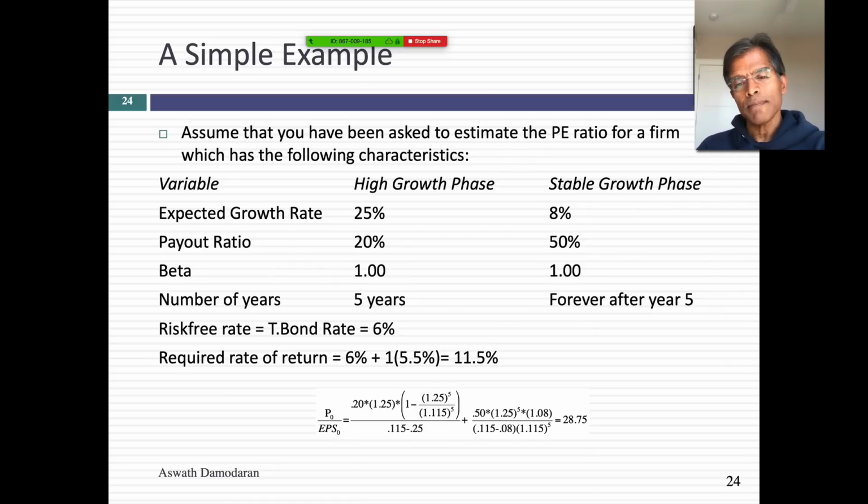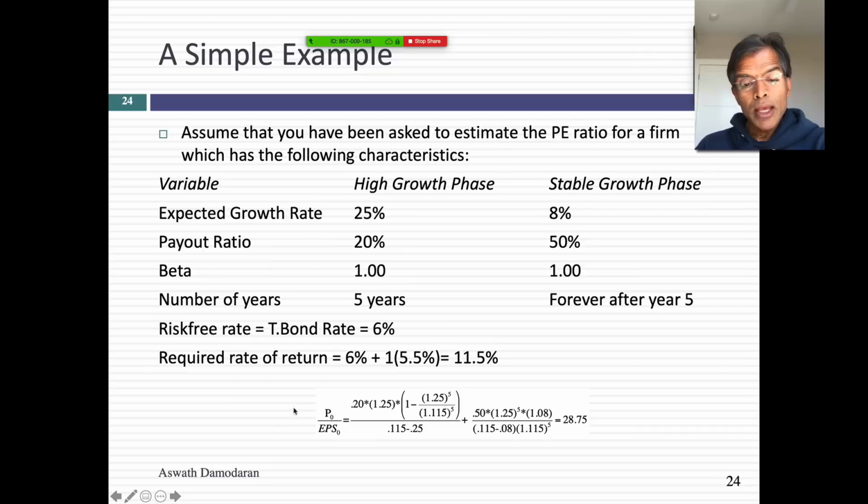So here's my question, and it's a very simple one. I've given you the characteristics of the company. They're fundamental. It's basically for a dividend discount model. And for the moment, let's assume your cost of equity is 11.5%. I want you to estimate an intrinsic PE ratio for your company. You're saying, what's an intrinsic PE ratio? It's what you would get if you used a dividend discount model to value the company.